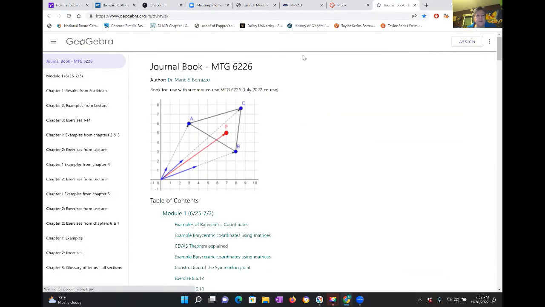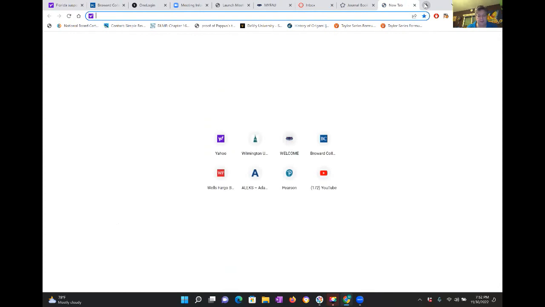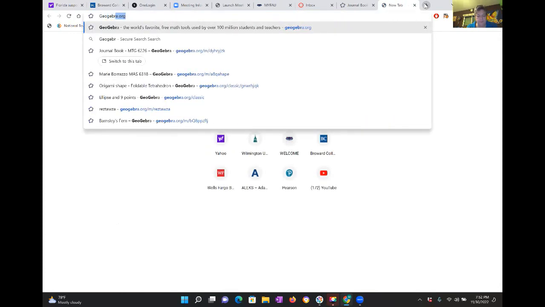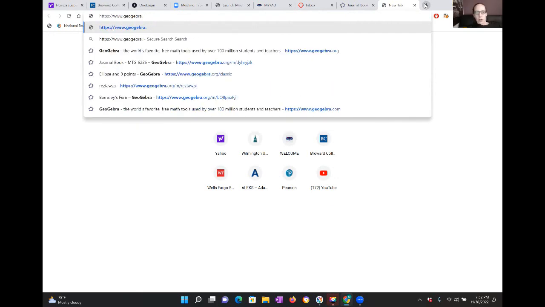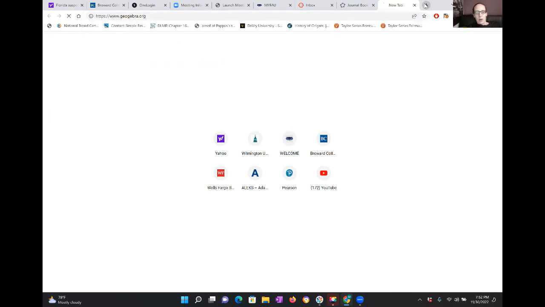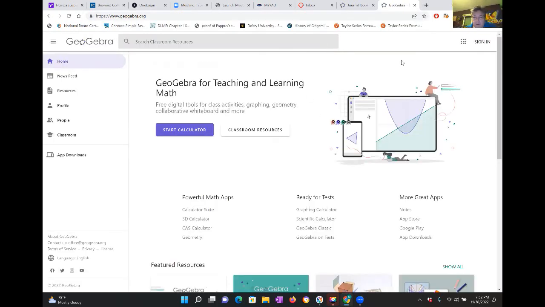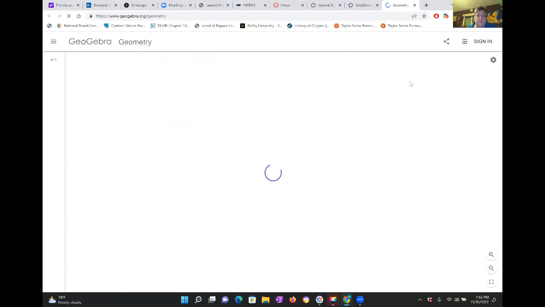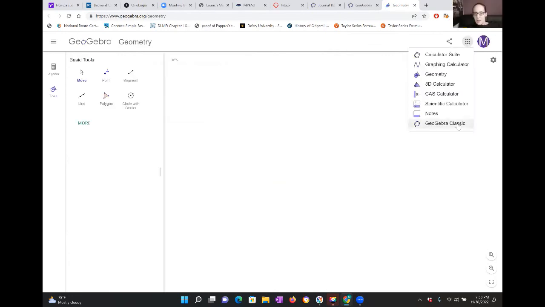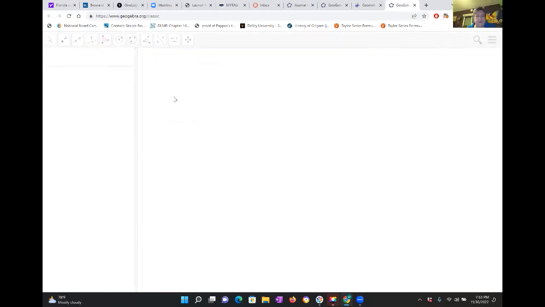Do I have to type in Classic? You can just go from geogebra.org. In the top right, click on the little 3, not the sign in one. And then you can just go to the geometry. Down at the bottom, you see it? Classic. Got it. Thank you.